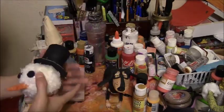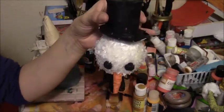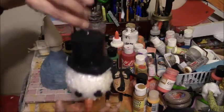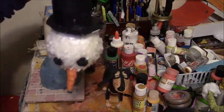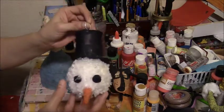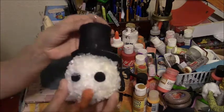And then I made my little snowman guy. Made him looking down, sort of. I think he came out really cute, and it's pretty light. I was worried that it wasn't going to hold, but I think it will. So there's that. So this is up for sale.